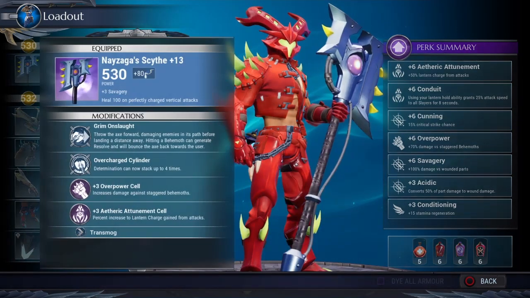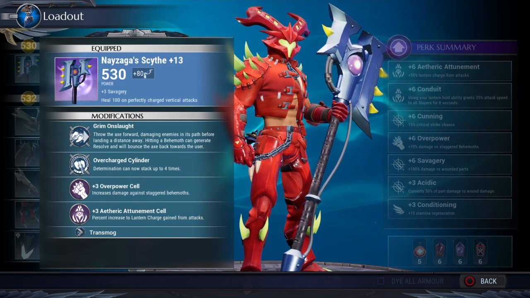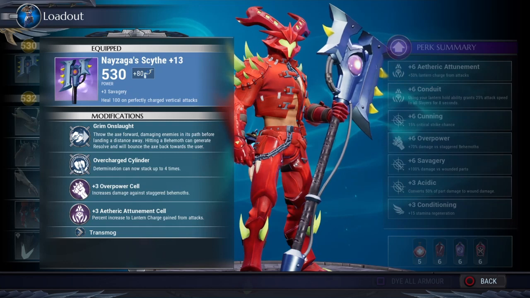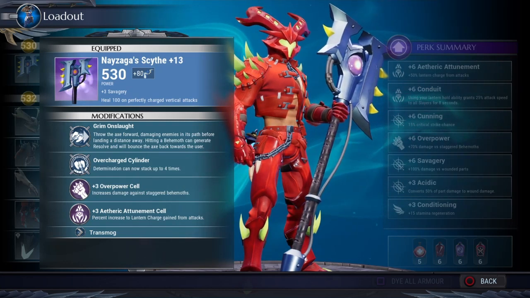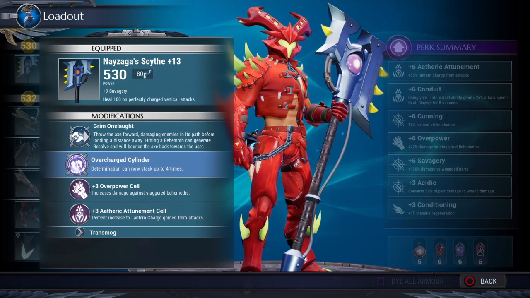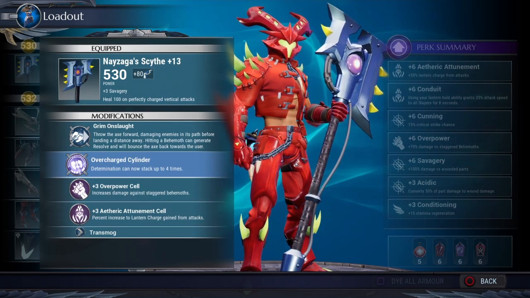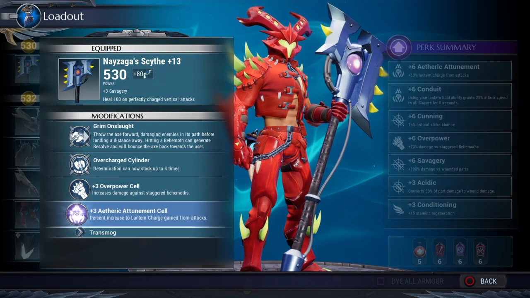So for the weapon we actually have two different options. The first one is Nayzaga Scythe, which comes in plus 3 savagery, and its special effect heals you for 100 points on perfectly charged vertical attacks. That's not very reliable in terms of healing, by the way, it's still very nice to receive that HP back. Now for the modifications, we're using Grimmon Sloth and Overcharged Cylinder, which in my opinion are the two best mods you can use in any axe build. By the way, choose whatever suits your playstyle. For the cells, we're using plus 3 Overpower and plus 3 Aetheric Attunement.